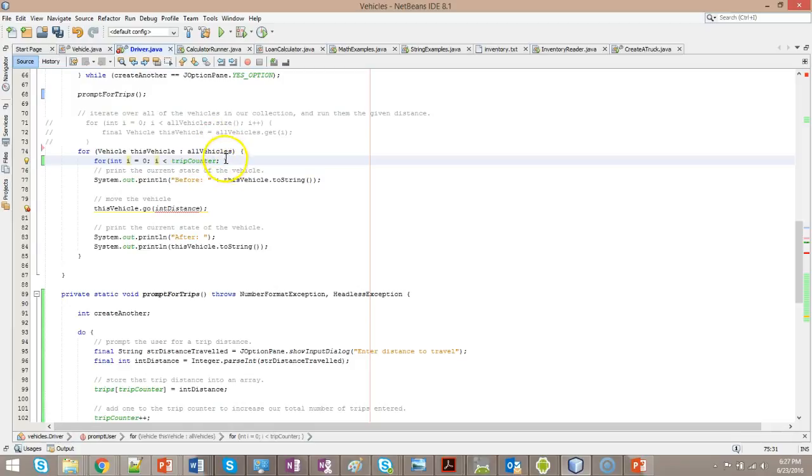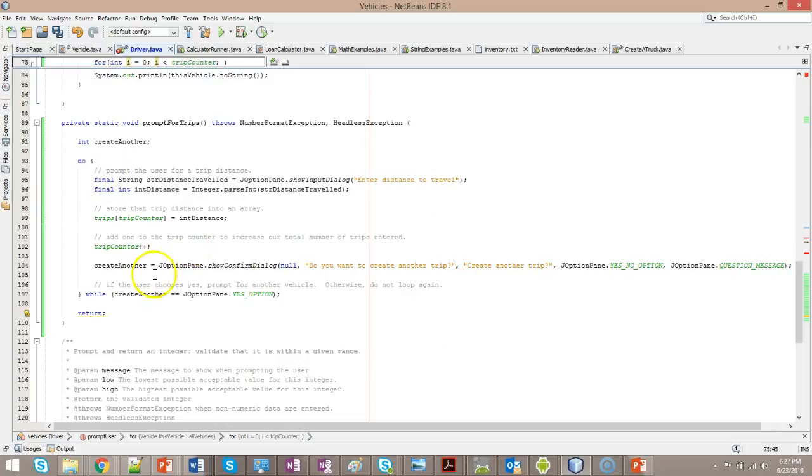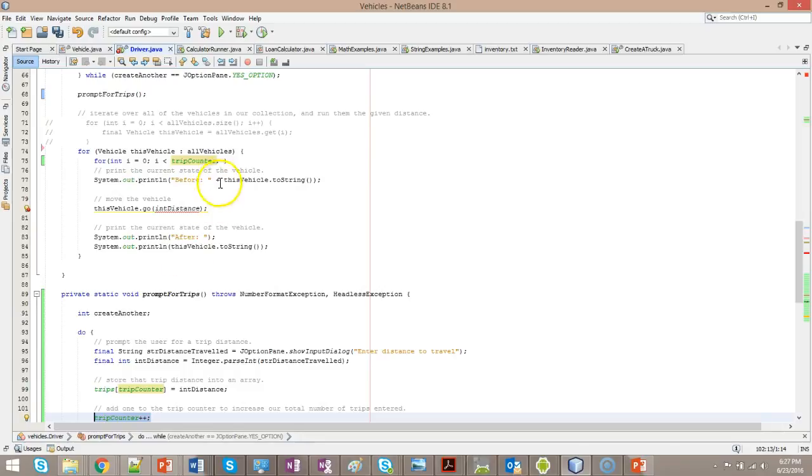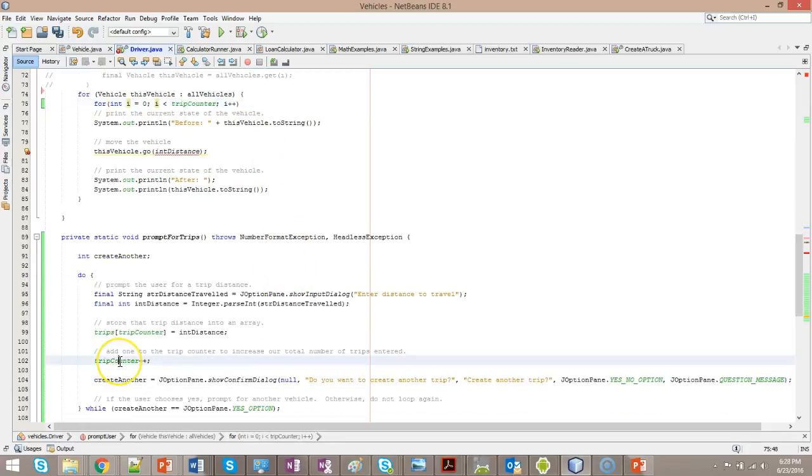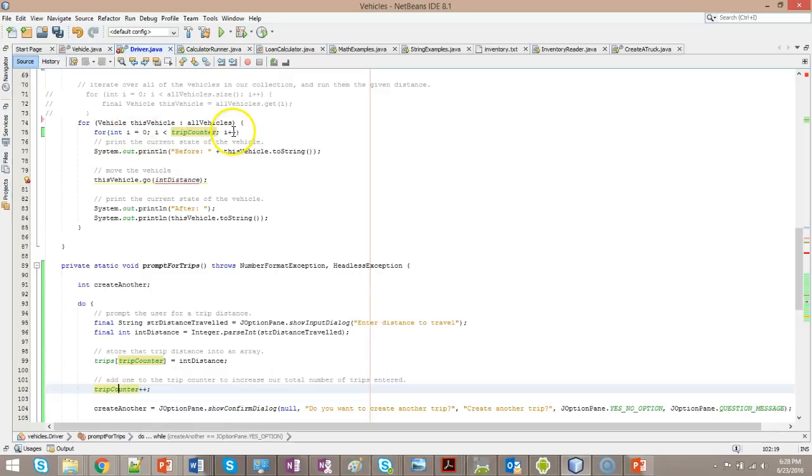Okay, finally, we have the increment part. Down here in our do while, we increment our counter within the loop. In a for loop, we have a special place where we can do that, where typically that's kind of a given that we're going to increment something, and that's the third part of this for loop parentheses, the increment part, i++. So just like how we increment trip counter each time we iterate the do while loop, in the for loop, we're going to iterate this i variable each time we loop around this for loop.